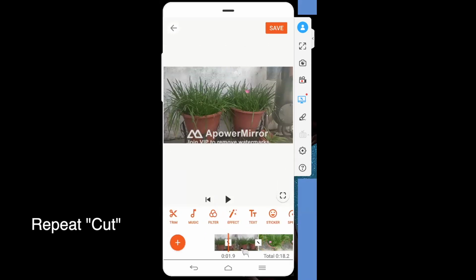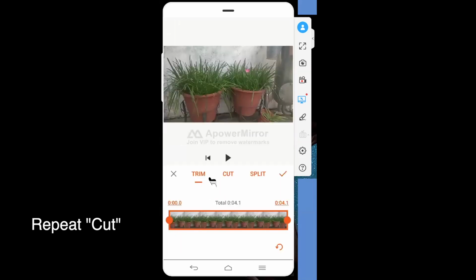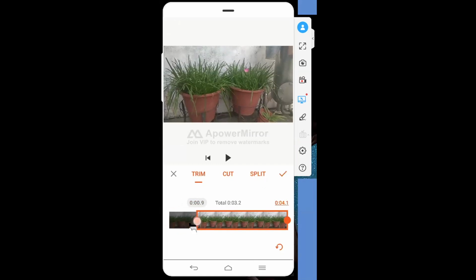Okay, so firstly, we select the video that you want to edit, all right? And then you click this trim button. Click on it, and you're given 3 options. So for trimming, what does that mean? It means that you want to discard the beginning of the video, or probably you want to discard the last part of the video. And whatever is inside the orange frame will remain. Is that clear to you for trimming?